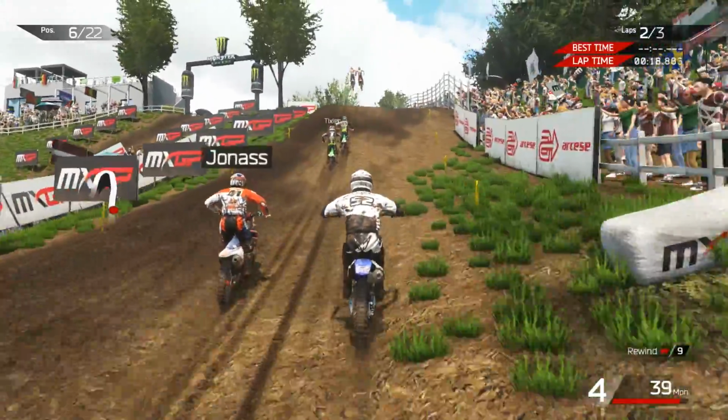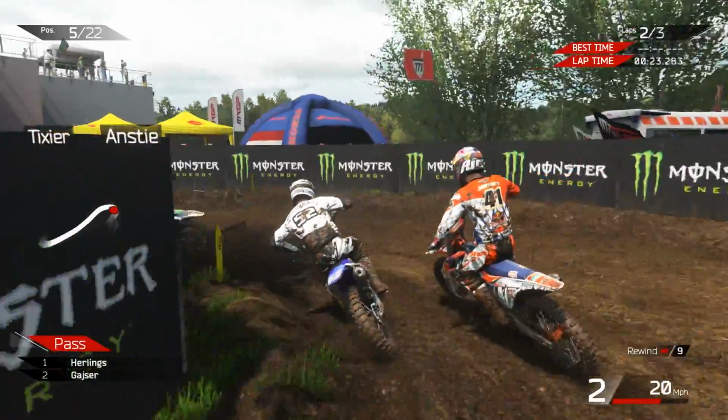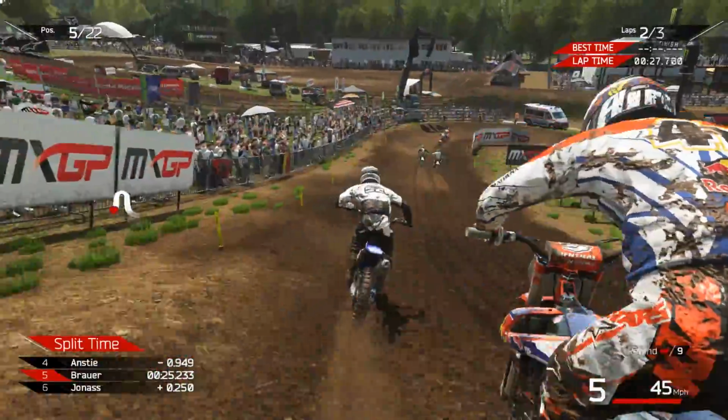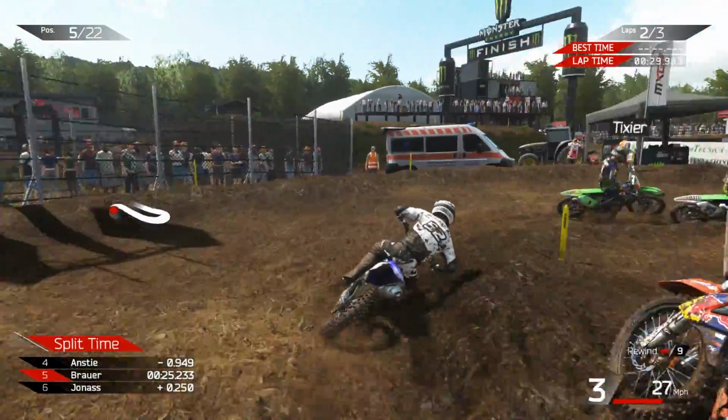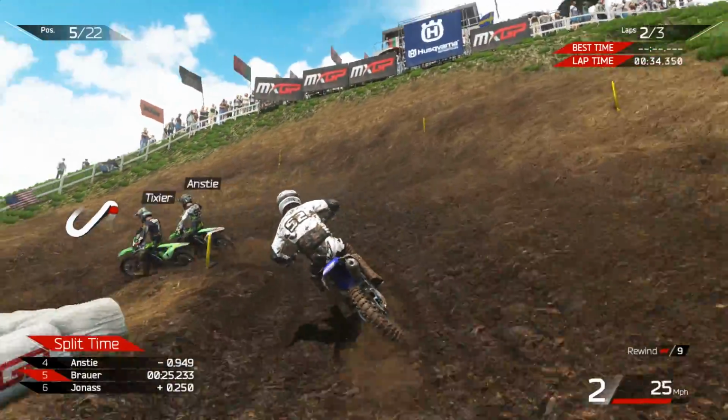Get the drive, come on, gotta get Paul Jonas up the hill. Oh, I just couldn't. Oh my gosh, almost got landed on. To the inside, got him. Block pass. All right, so I'm up to 5th. Oh, Jonas trying to come back. Now I got to get Tixier and Ansty.